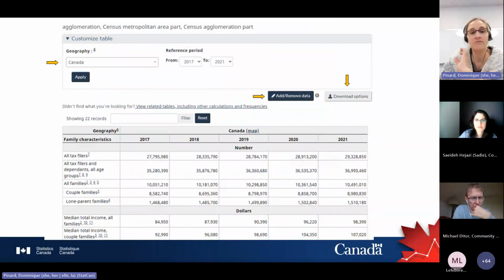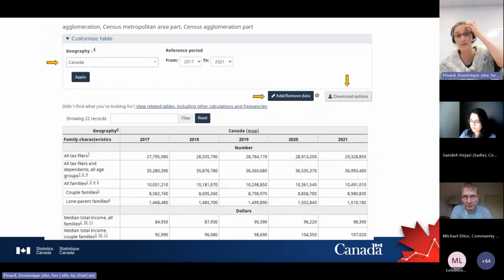These tables have what we call an initial view. So if you want to add more information or look at the actual complete content of the table, you can click on the add remove data or the download option to select additional items. As I mentioned at the beginning, the tables will include a vast spectrum of information, but not everything that TIF is able to offer.